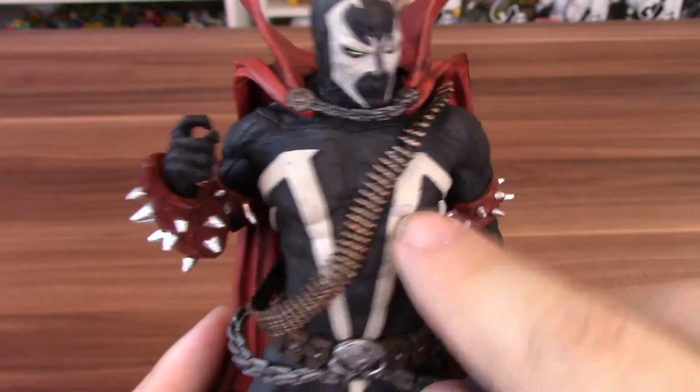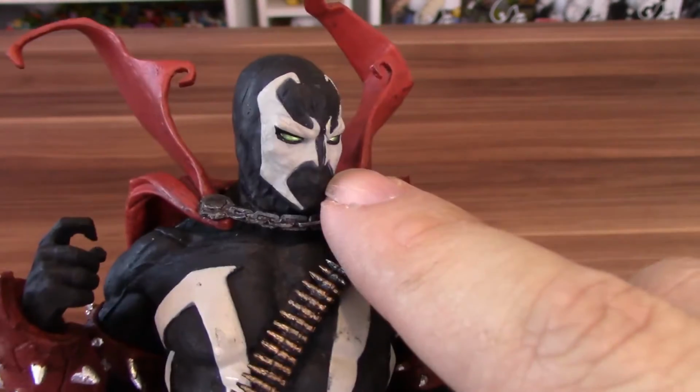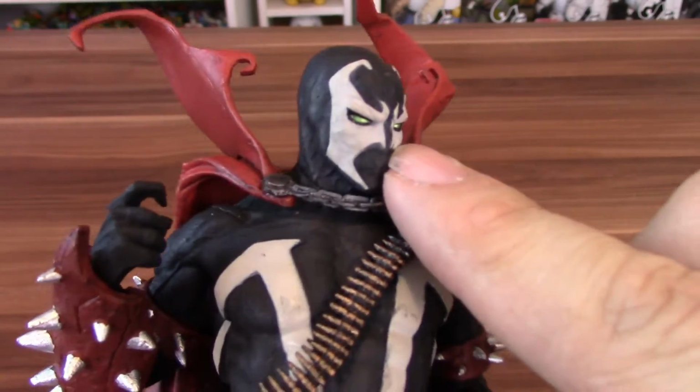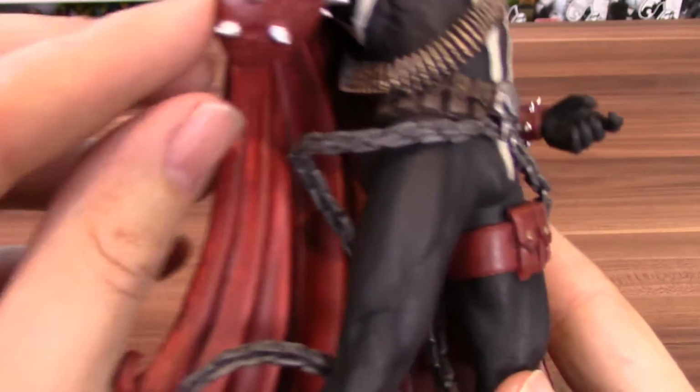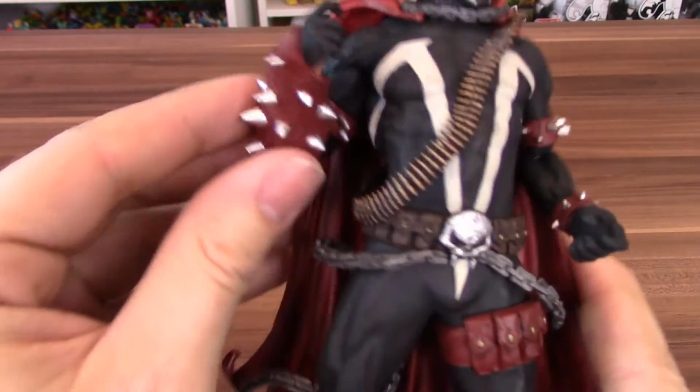There's a bit of paint chipping going on with mine though here and here. The face, the same thing as well. He's got a really cool kind of little green glow in his eyes. I don't know what they've done with that, but it's like a metallic-y green, so that looks like it's glowing. That's really cool. It's a nice little touch, that. Then his armour is just kind of deep red with a bit of inking on it as well, and then obviously silver to pick out all the spikes and everything.